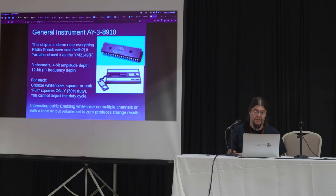Here's a really popular chip — this is in damn near everything, like 12 different systems. The AY-3-8910 came before any of the Nintendo sound chips, around the same time as the Pokey. Some people like to call it the AY, but there are a whole bunch of different AY sound chips, so I'd really suggest calling it the 8910. The YM2149 is a Yamaha clone of the chip, and it's the only Yamaha chip that isn't FM. This is entirely square waves, except you can turn on white noise on multiple channels and get weird things. There's also an envelope.